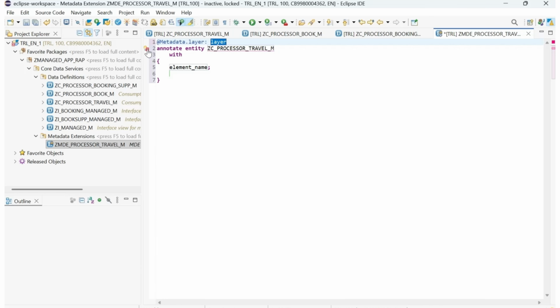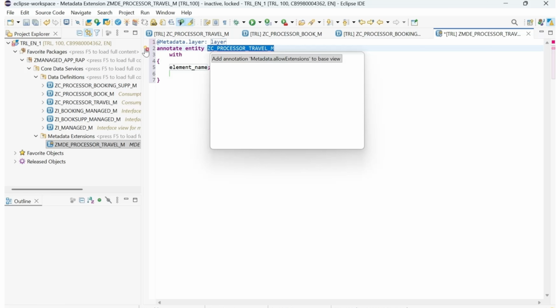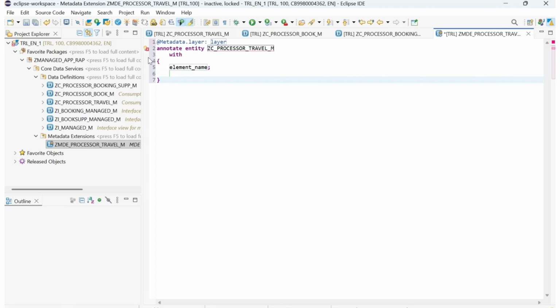We are getting some error. If you observe here, we discussed one point, that you have to add one annotation in your CDS to allow the metadata extension. The same error is showing here: annotation Metadata.allowExtensions missing in the processor travel CDS view.